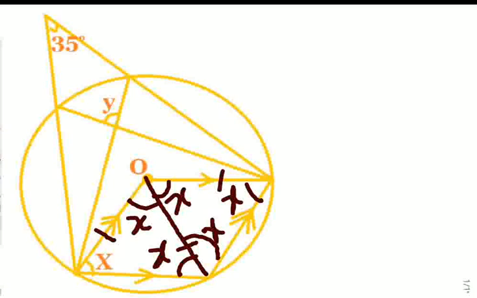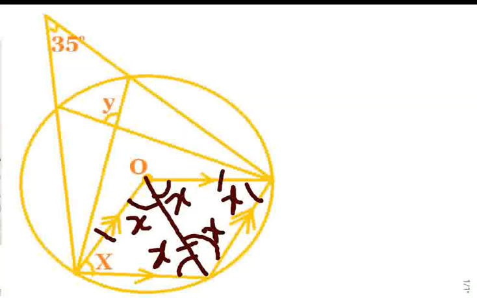Now from what I have done so far, is this triangle actually isosceles? No, it is not. The triangles there are not isosceles. We are having two different sets of equilateral triangles there. If you study this shape very well, we are actually having four sides equal in length. This, and this. Those four sides are actually equal in length. So we can say that equal chords subtend equal angles at the center.